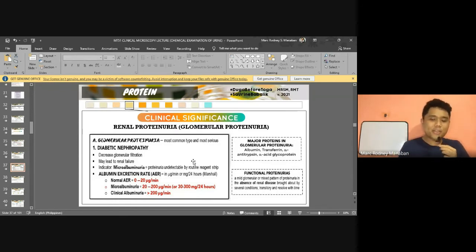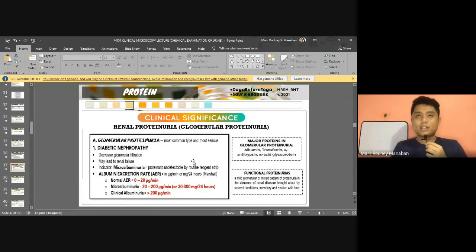All right. Now, what are the major proteins in glomerular proteinuria, dears? This is from Brunzel. You have albumin as the major one, but aside from that, you can also see transferrin, alpha-1 antitrypsin, and alpha-1 acid glycoprotein. Generally, these are proteins that should not be included in the filtrate because they are repelled by the shield of negativity, or they are also larger in molecular weight, in Daltons, all right?